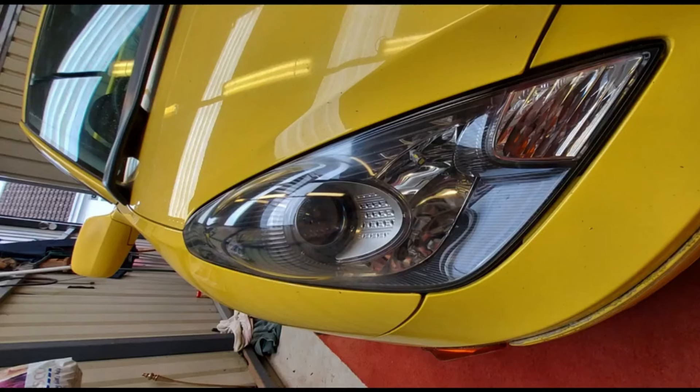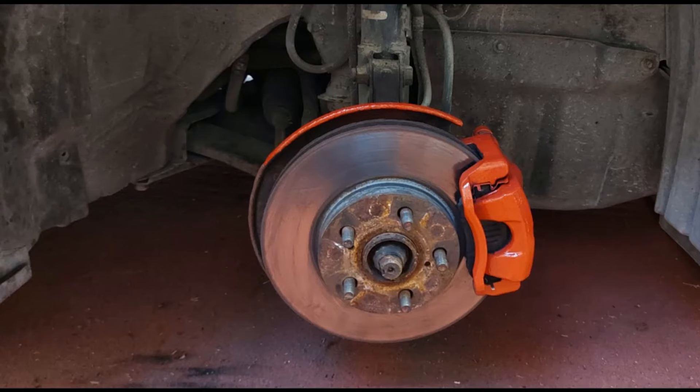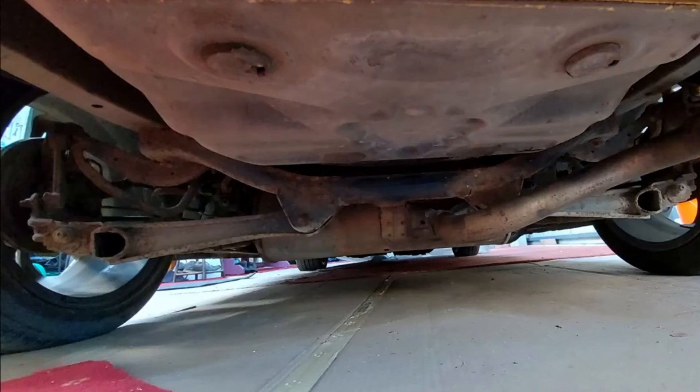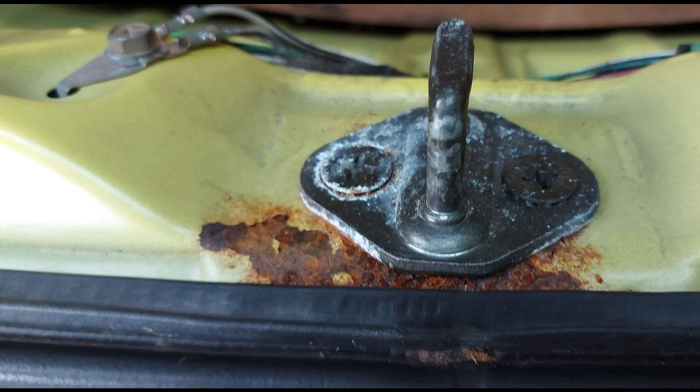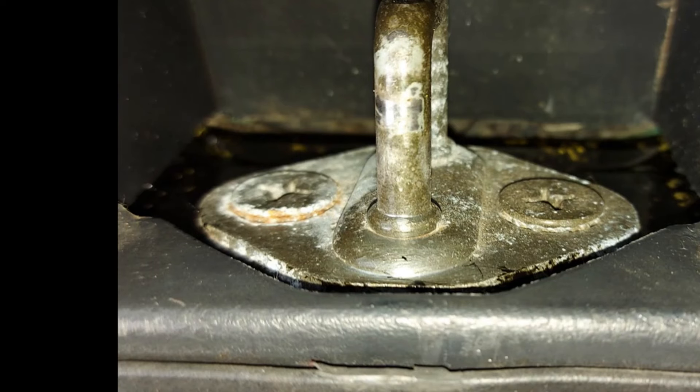The next thing I did was repaint the calipers. I used Hammerite red metal paint — I've used it on a few cars, it lasts forever and really cleans up the brakes. I then gave the car a full underbody inspection. There was a risk of rust but thankfully there's nothing at all, just a few spots of surface rust. The sills and subframe are perfect with no rust damage. There were some small superficial rust spots in the boot so I applied Rust-Oleum to the sanded surface as a preventative treatment.